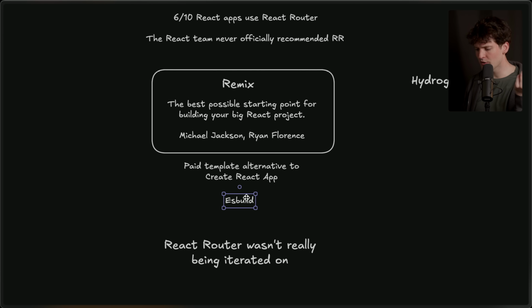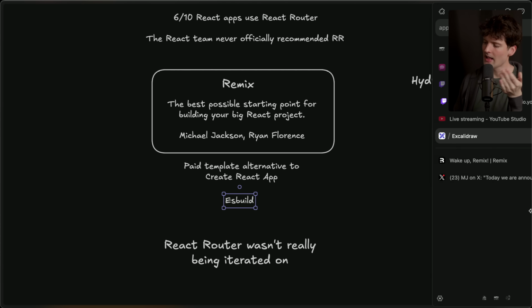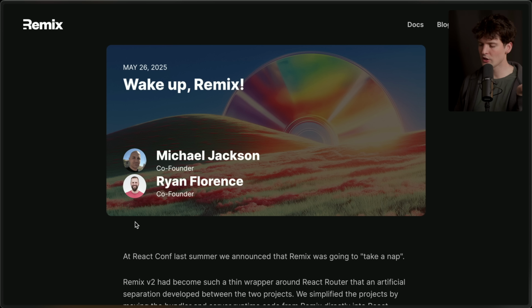They added a ton of features to React Router. It got way better. I'm very happy with the result. And then they started exploring server components. Ryan Florence even gave a talk at the last React conference about the server component stuff they were doing that was super, super cool. And then they started going deeper on the implementation. They started to get more and more frustrated. And it seems like as a result, they've decided to exit entirely. And that's how we get to the article that they just dropped.